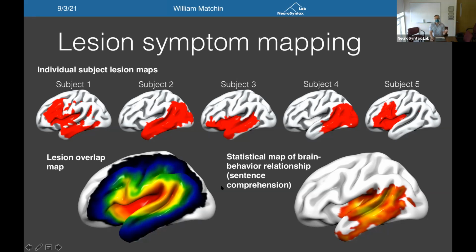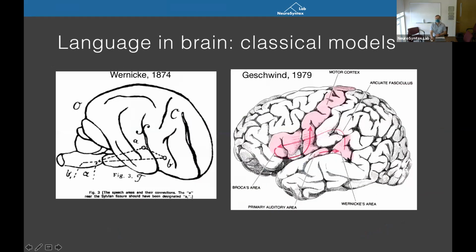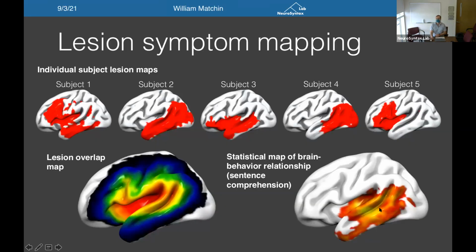And then we can do a statistical analysis. We can measure their language abilities. We can have them understand words, for example. You give them a word like cat, they have to point to the picture of the cat as opposed to something else, right? Or a sentence, and then we have different kinds of behavioral measures, and then we correlate the location of their damage with the behavior, right? So this is a map of brain areas that are more damaged when people have more difficulty understanding sentences. We can see this is in the temporal lobe. This looks a lot like Wernicke's original location, but a little bit more detail now.